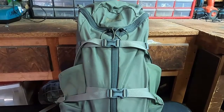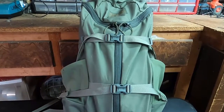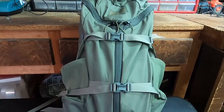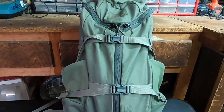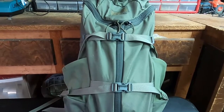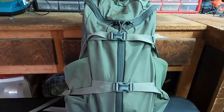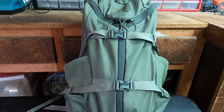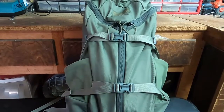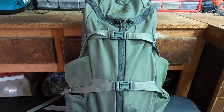Welcome back to Blacks on Outdoors. Today we're going to talk about the pack radio. This is a setup I put together from things I found, so I really didn't spend much money on it. I think it's a good example of: if you have a need for something, you can build it — you just have to use your creativity and the resources you have around you.